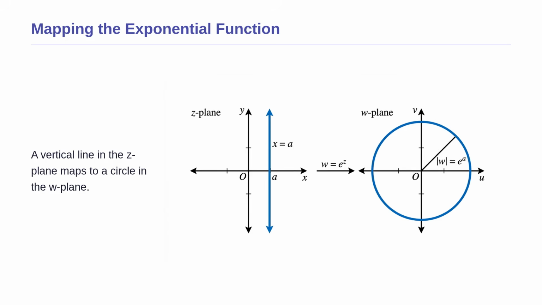Before we calculate anything, let us visualize this transformation. On the left, we have the z-plane. The straight vertical blue line represents a constant real part with a changing imaginary part. When we pass this straight line through the exponential function, it perfectly wraps into a continuous circle on the right in the w-plane. The constant real part sets the fixed radius of the circle, while the changing imaginary part drives the rotation around that circle.